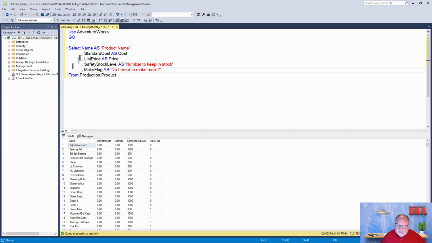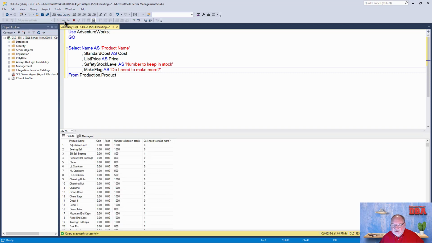So our column names in the table itself aren't going to change, but the output is going to change from standard cost, list price, safety stock level, make flag to something a little easier and more clear to read, like so. Okay, that's been fun. And you're starting to really make queries with the select statement. These are very real queries.